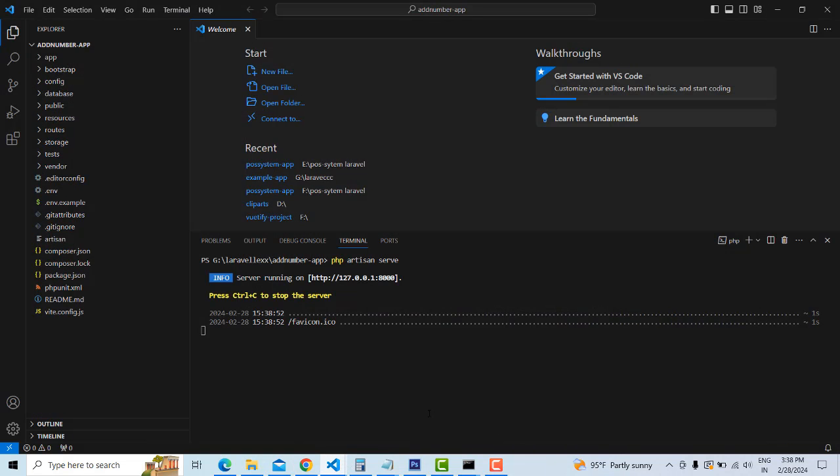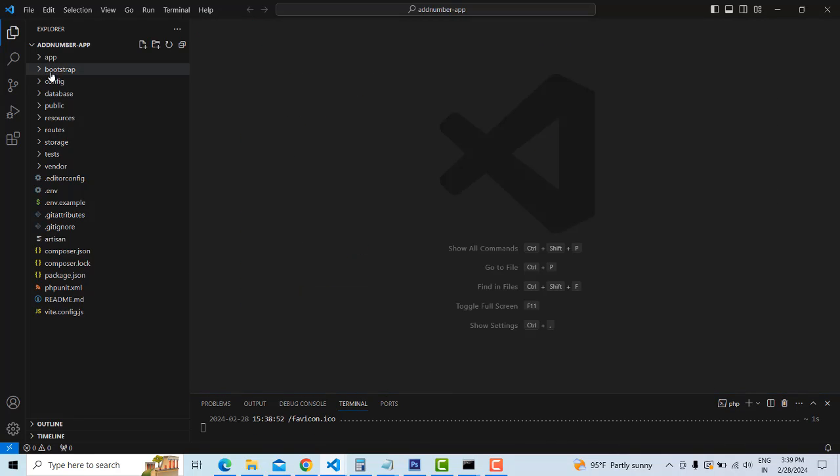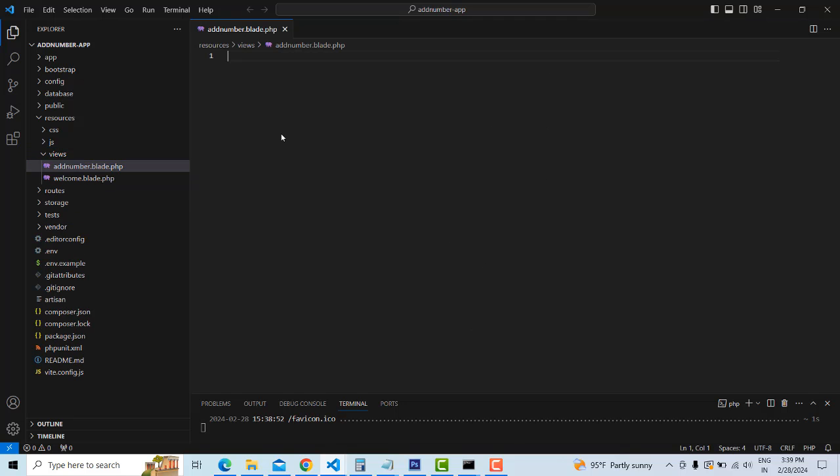Right now what you're going to do is, first I'm going to go to my resources view section. Here I'm going to create one file, add numbers, whatever name, addnumber.blade.php.